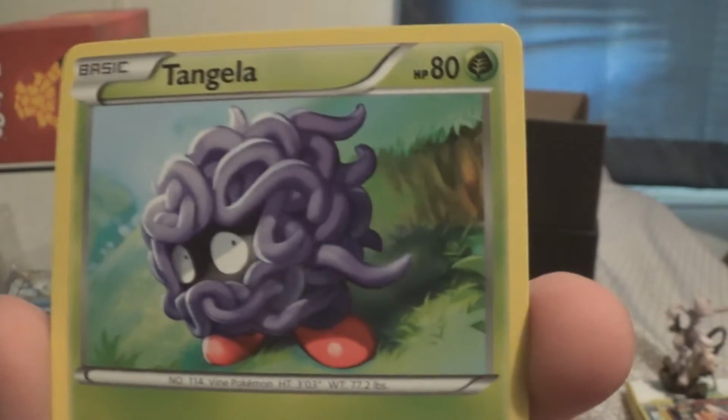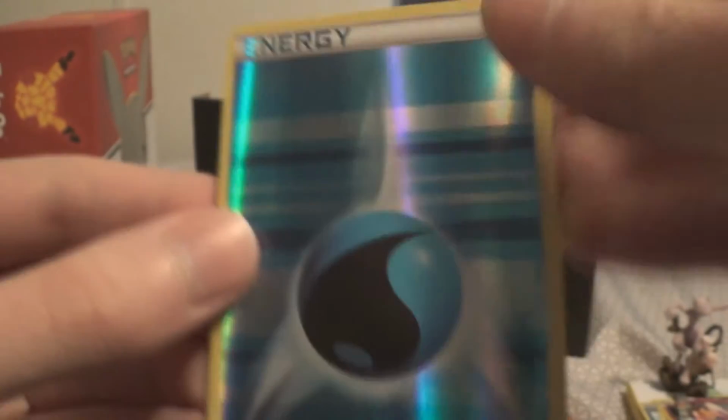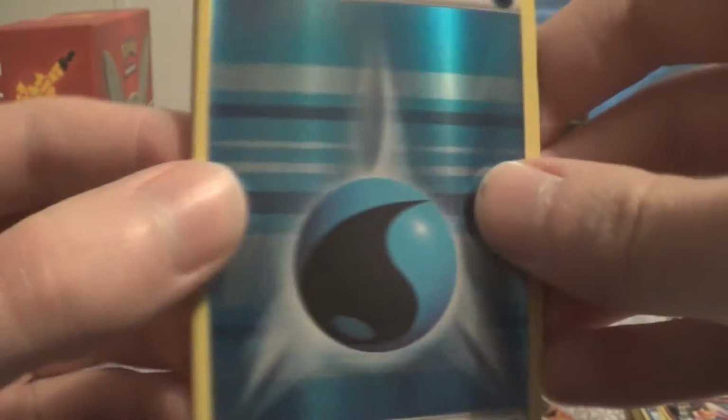Meowth. Tangela. Ooh, that's really cool. It's always interesting when you get energies that are reverse holo, because they always look really energetic. They look more energized when they're reverse holo. I like the way they look. I mean, even though they're kind of pointless, oh, it's an energy, it's reverse holo, who cares? But I like the way they look.